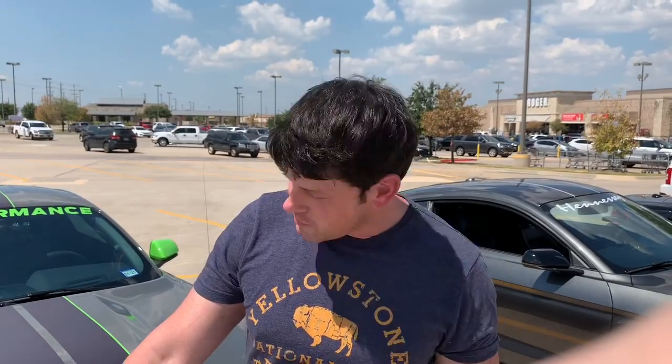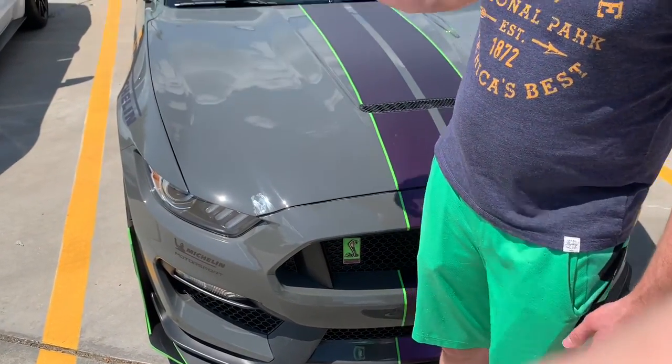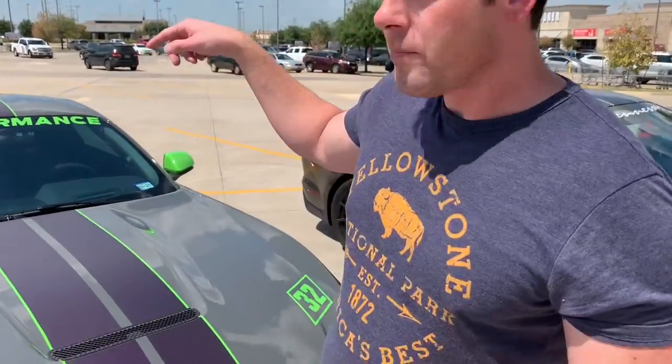Very good exhaust sound on these cars. I did the Corsa double helix resonator delete, so it gets more of that GT350R sound. GT350R front splitter, GT500 style winglets. All the vinyl I've done myself. I actually do vinyl work. Hit me up if anybody needs anything. Tell me about your vinyl.